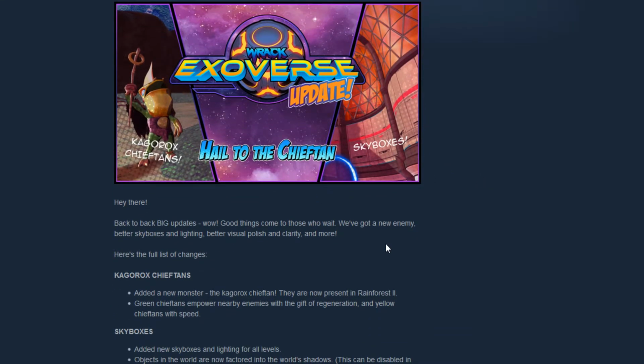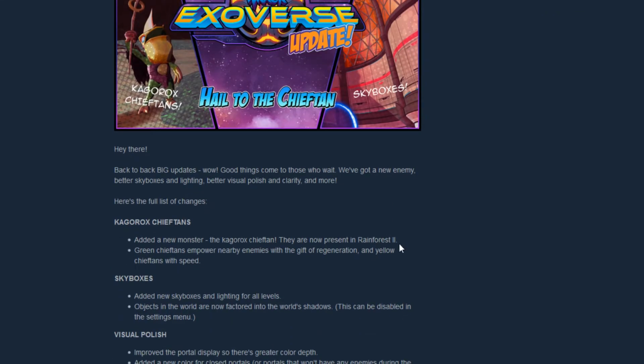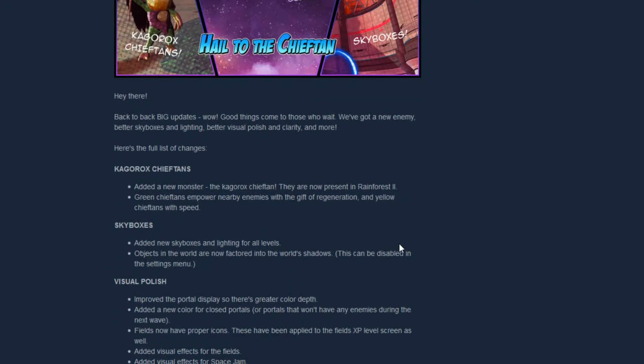The hub, the Nebula Omnis, is looking a lot better too. I was kind of making fun of the skybox in the previous update. It was like, well, yeah, that's kind of placeholder.